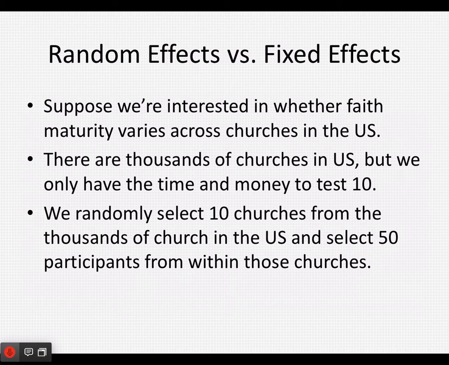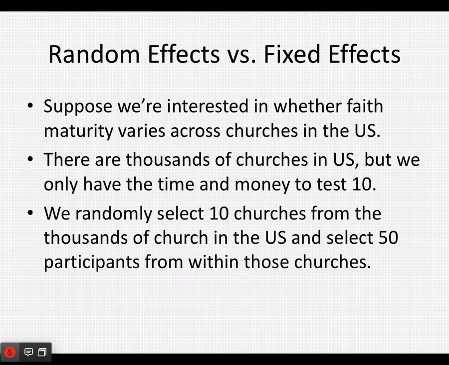There are thousands of churches in the US, and we're not going to collect data from every church. So we randomly select 10 out of all the churches, because we only have time and money to test 10. Then based on those 10, we select congregation members to complete our survey, and we look at whether these 10 differ. If they do, we generalize that not everyone who goes to church has the same spiritual maturity level. Does that make sense?